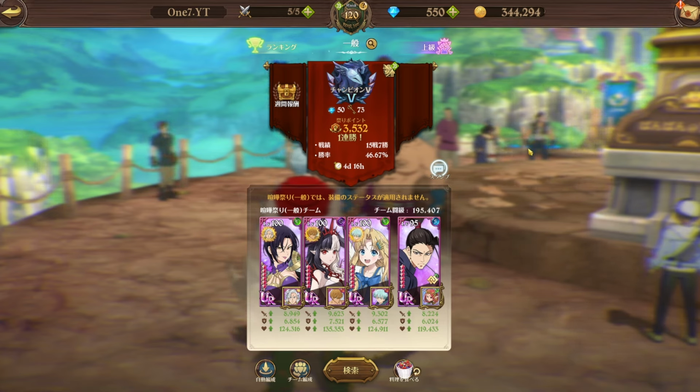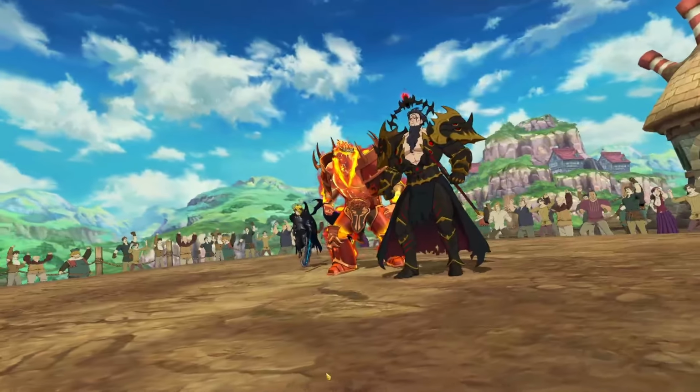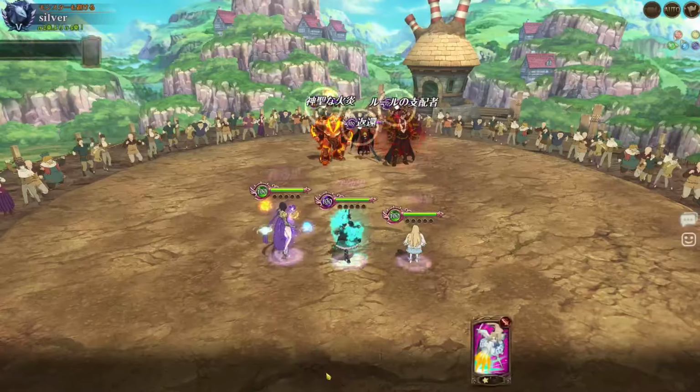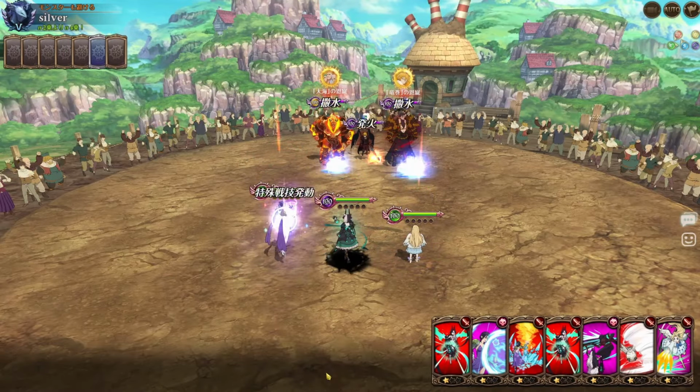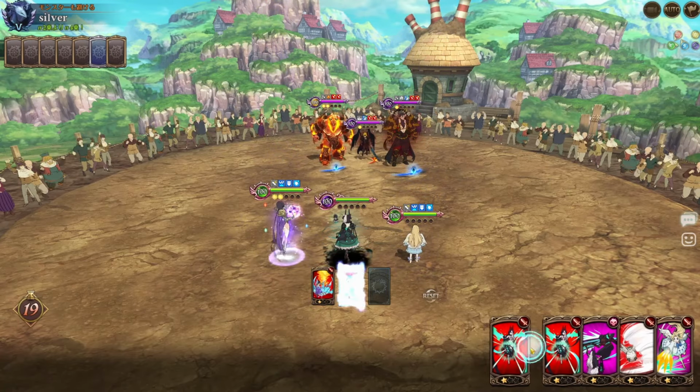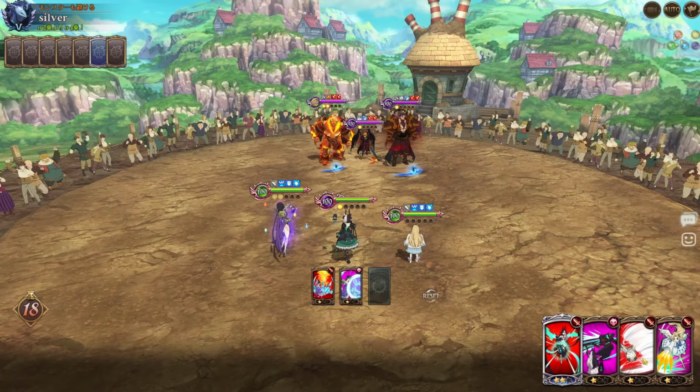Let's get on to our first match here with, of course, this Philo team. For our first match of today, we are up against Welcome Silver Boots. I'm sorry, I'm just gonna say it, I don't know what kind of team you're using. What is this team? Unironically, I'm kind of afraid.